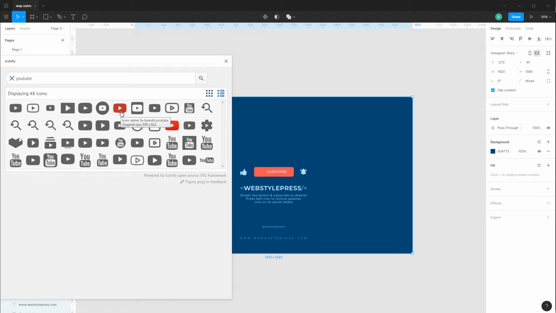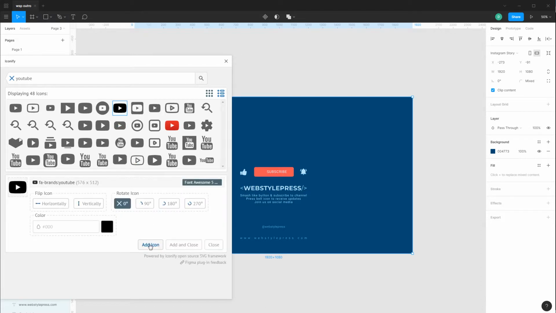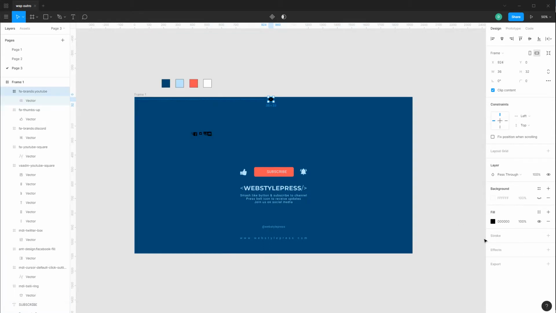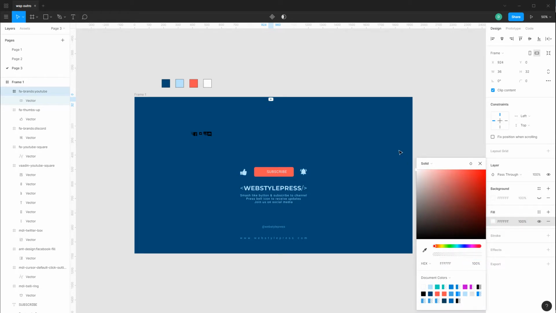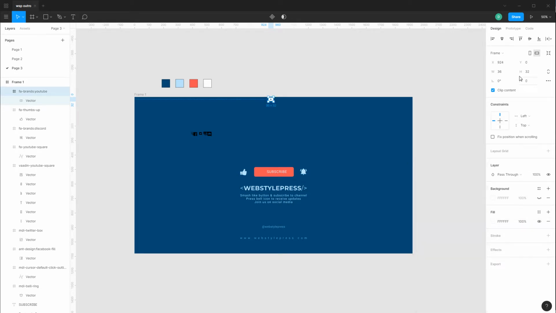All right, so this one is fine, I guess. Add icon, and we need it. It should be white, and should be 40, I guess. No, I think it should be a little bigger. So let's bring it here.